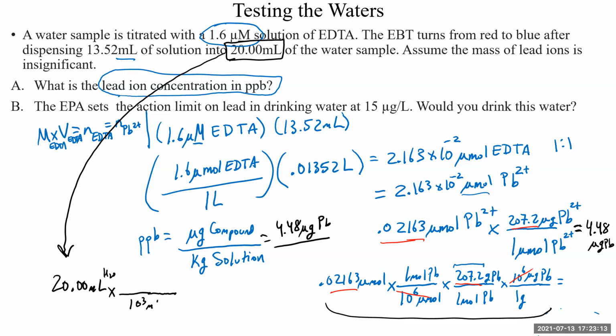Well, first of all, this is water, right? H2O. So let's first get this out of the way. We know that every 1 milliliter of water is 1 gram. That's the density of water. We've been talking about that since the beginning. Then we know that every 10 to the third grams is 1 kilogram. So what we end up with is 20.